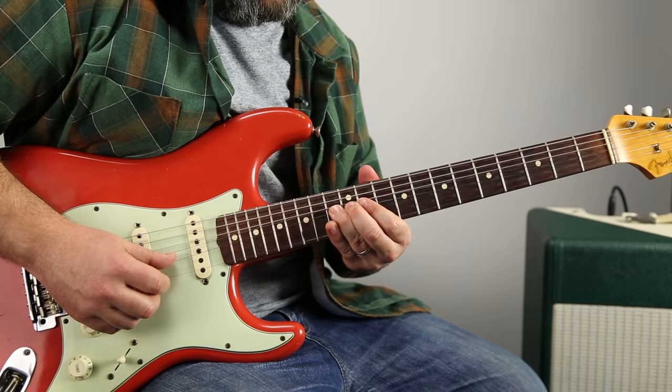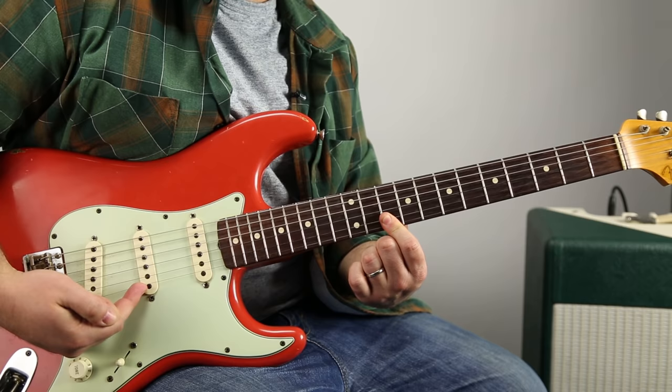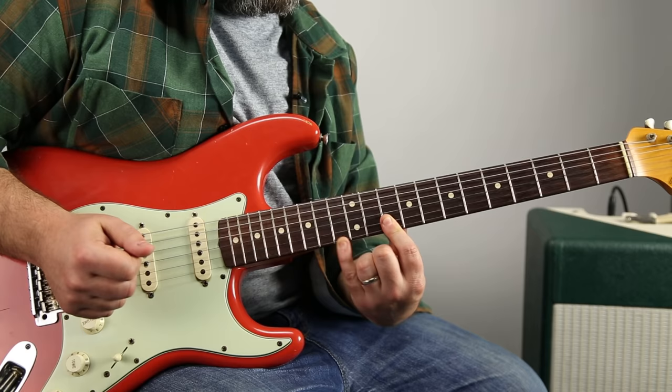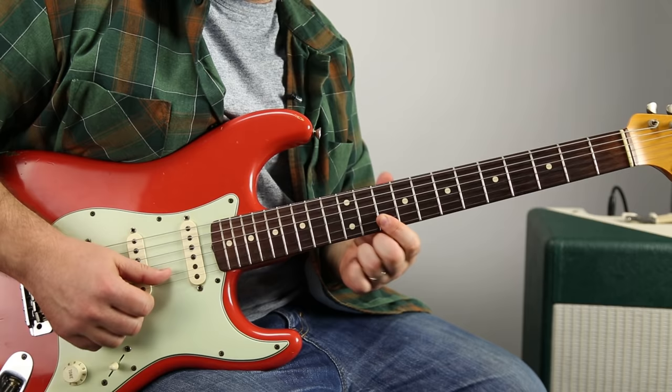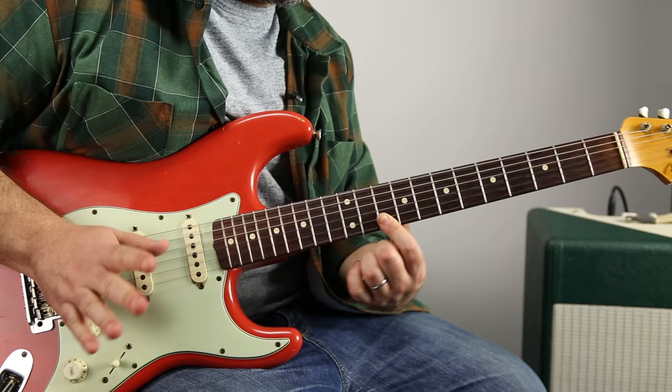So covering the 10 of the B and the high E, I'm hitting the B, and then I'm hitting the high E, but I'm pulling my pinkies on the 13. And then I hit the B again. Then the high E again. So.